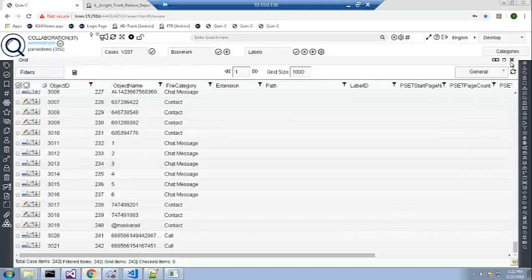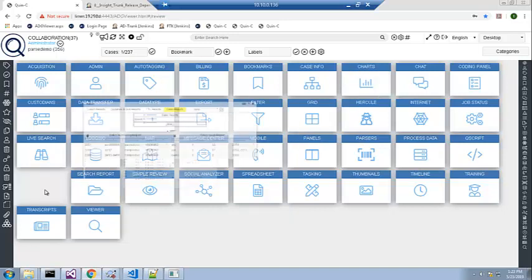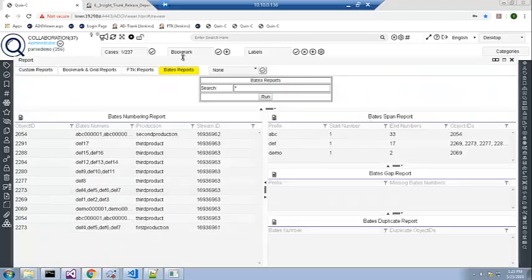All right, let's hop straight now into the Bates history report and file exporting, which I think is particularly cool. So let me open up the report widget. And you can see I'm already on the Bates report. I think you normally open up to the FTK and you have to move to here. And let me show you how this works.